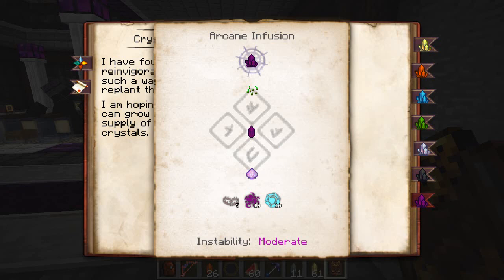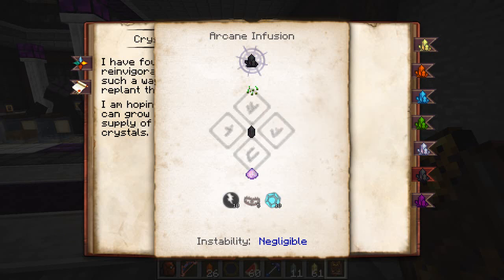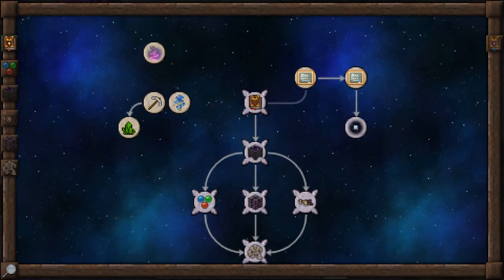Why would you want a flux crystal? Someone tell me that. Entropy crystal. So it takes a little bit of work to get this, it looks like. And a little bit of essentia, but nothing too terrible. That might be something to play around with later on.